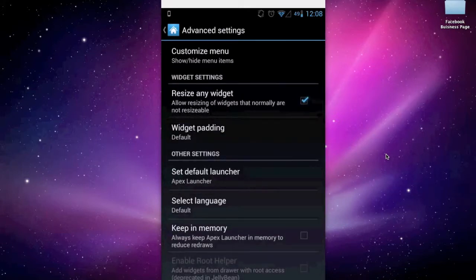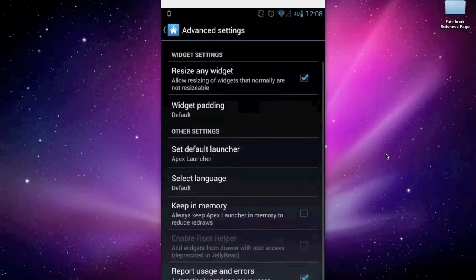You can pad your widgets so they have a space around them. They already do, as you can see. It's set as the default. They have padding around them, so you can't put an app right next to it, especially when you resize them. Sometimes it gets annoying when you resize a widget and you make it so you can center it, like a clock. You can center it in the middle, but then you can't put apps around it because the phone thinks it's taking up that space when it's actually not. When you have 4 or 5 spaces around it that you can put apps on, that's what this setting does. You can set it so that those spaces are available.